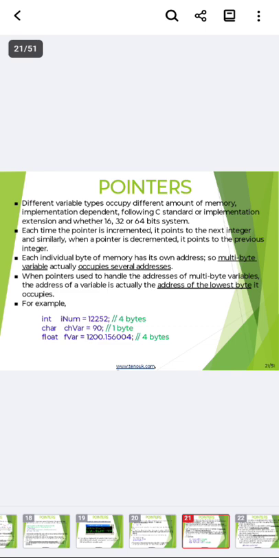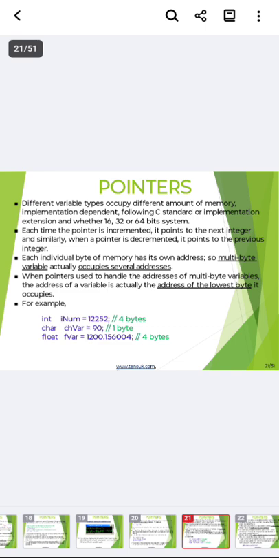Now, different variable types occupy different amounts of memory, implementation dependent following the C standard or implementation extension, and whether 16, 32 or 64 bit systems.